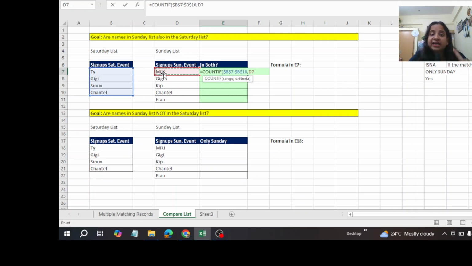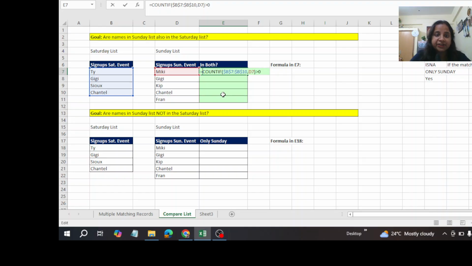Means we are checking if this name exists here. If yes, then true. If not, then false. Close the bracket, and we have to make it greater than 0. Means if the name is available it is 1, if not it is 0.